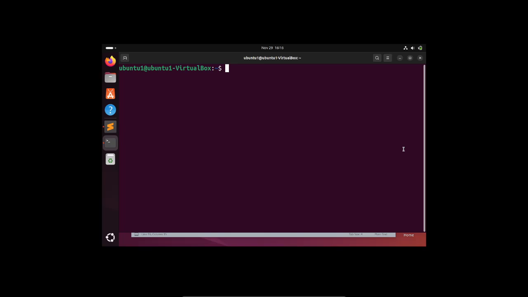So just to demonstrate, you would use this to generate a key, and then once you make the key, you would use this command, and then you'd enter the name of the key here, and then you'd enter where you're copying it to. But I already did that.